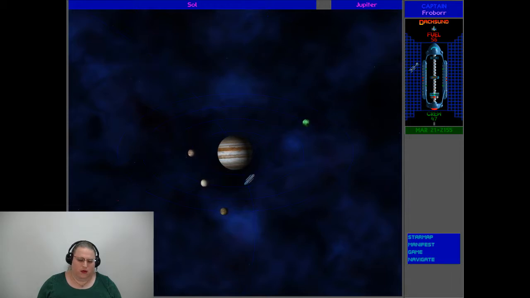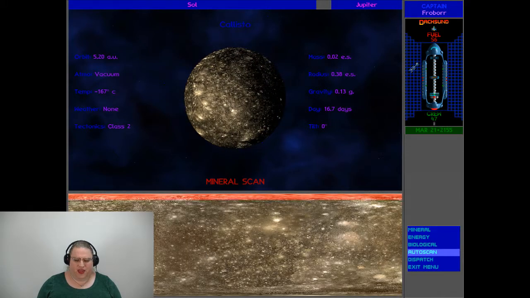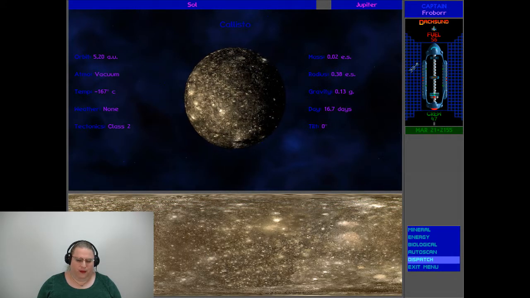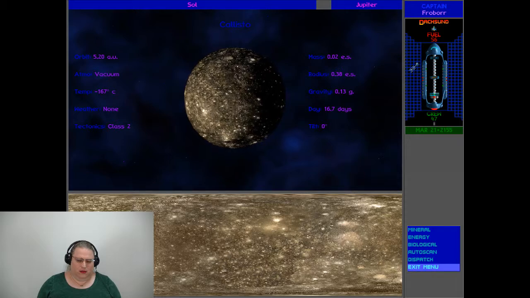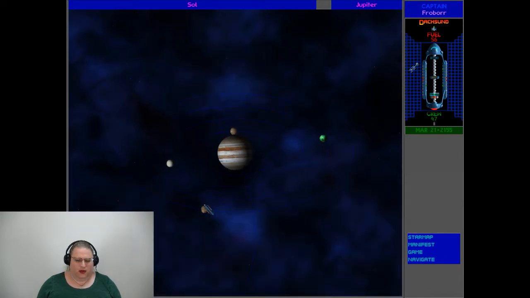No! Come on, you. Okay. Nothing. Thanks, Callisto. You're a pal. And that's it for Jupiter. Next is, I guess, Saturn.